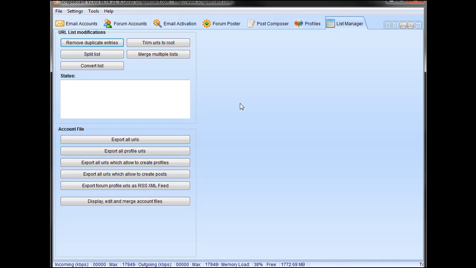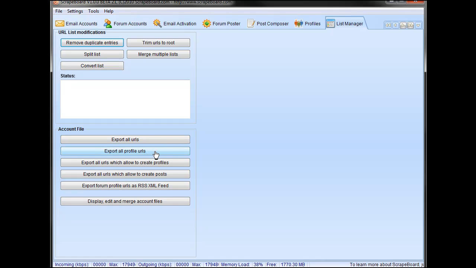Given that Scrapeboard, and I think I said Scrapebox a minute ago, sorry. Scrapeboard works with memory mapped files rather than working with content after you create it. When, say, you're in the Profiles tab and you create profiles, it automatically stores those profiles in that account file. It doesn't give you an option under the Profiles tab to export them or save them. That all happens on your account file because lots of information along the way gets stored in your actual account file. And then I can go in here and actually export all the URLs from my account file.